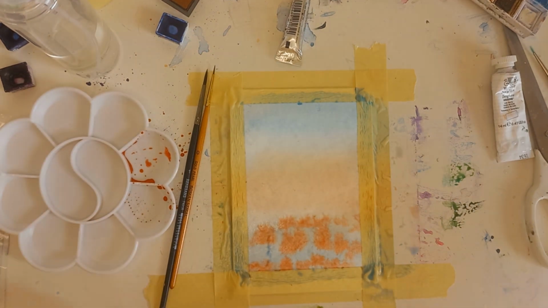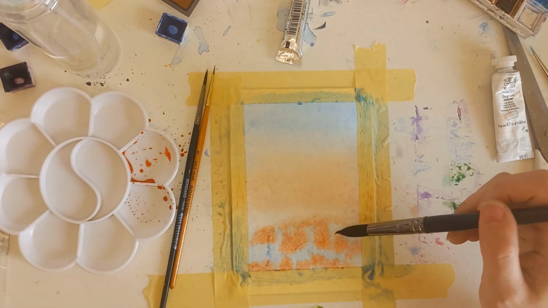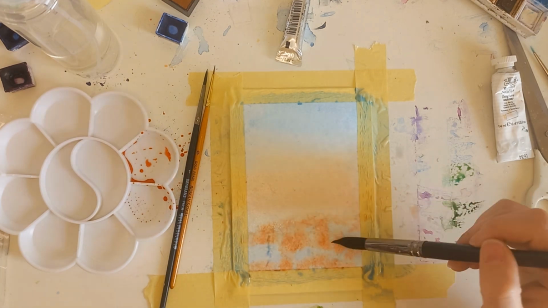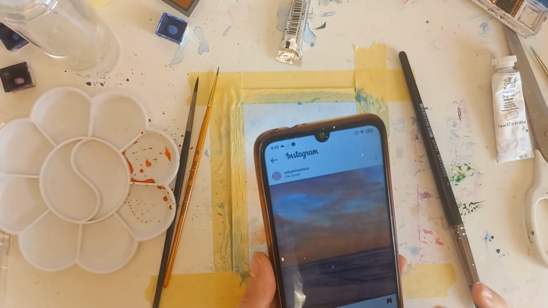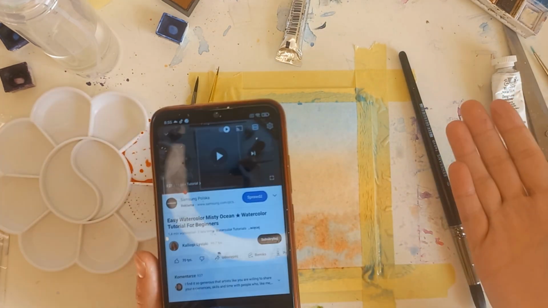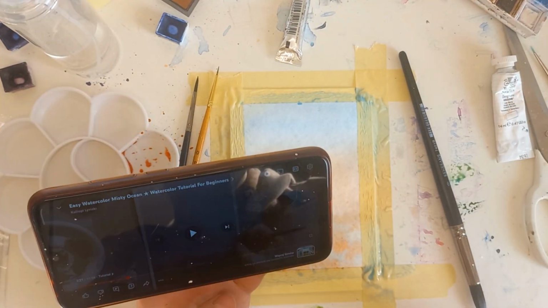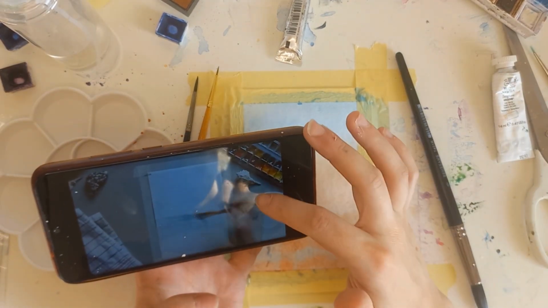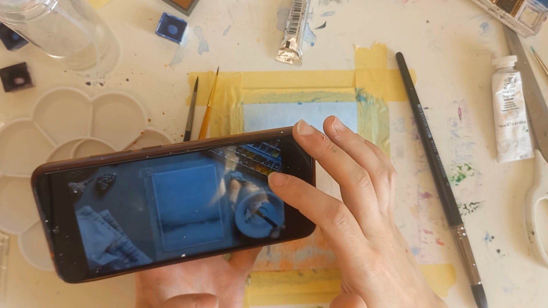There we have it. I'm just gonna take a clean brush, clean it up, remove the excess water and slightly soften the little spidery edges we got here. There we have it. Let's see what the tutorial has for us. I will skip some parts that I feel I don't need. So if you want to do it like she does it, well, watch her tutorial. Okay, I will skip to the part. Sky, and then leave it as it is because we're going to work on it later on.